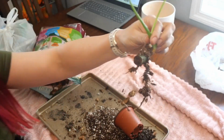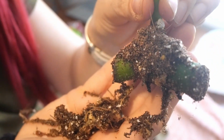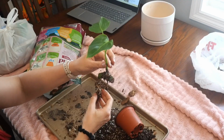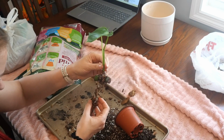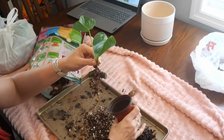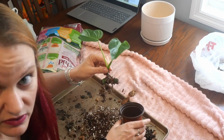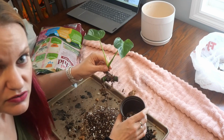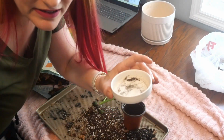That chunky stem. Dang. Wow, that is a chunk. Again, very fine roots. I think I'm going to keep it in the small pot. But I do have a little saucer that will fit. I got a little saucer for it.